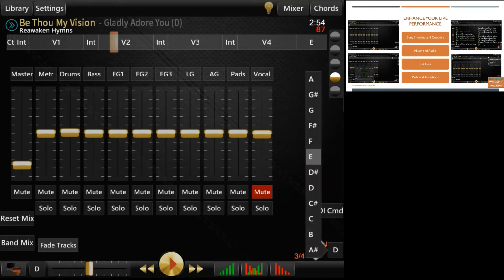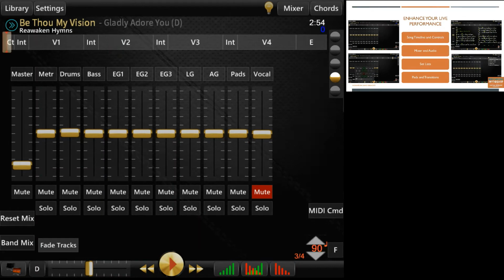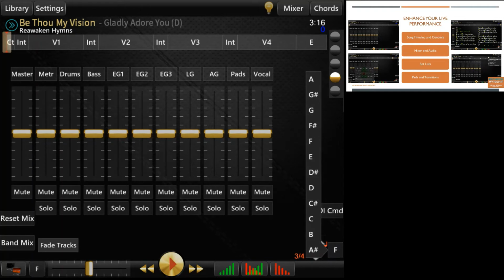I can also go up to F. So you heard that was higher. If you click this reset mix, it's going to go back to what it should have been. Not the key, but it'll reset the mix.